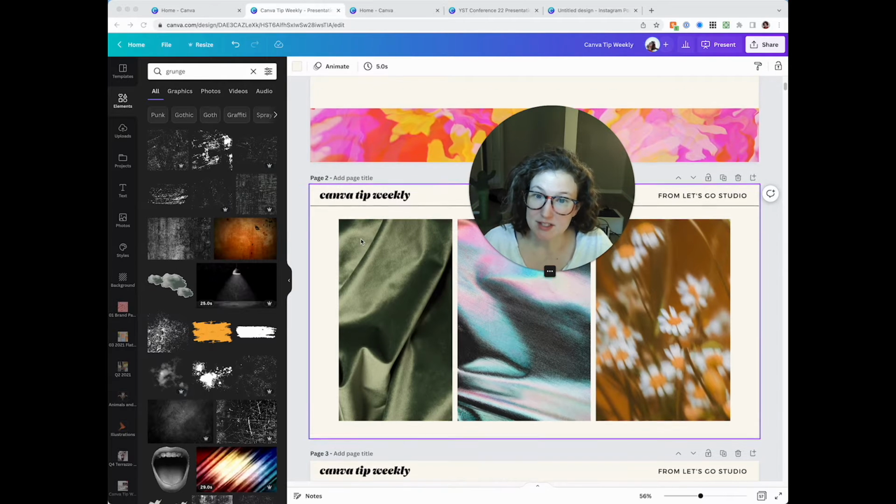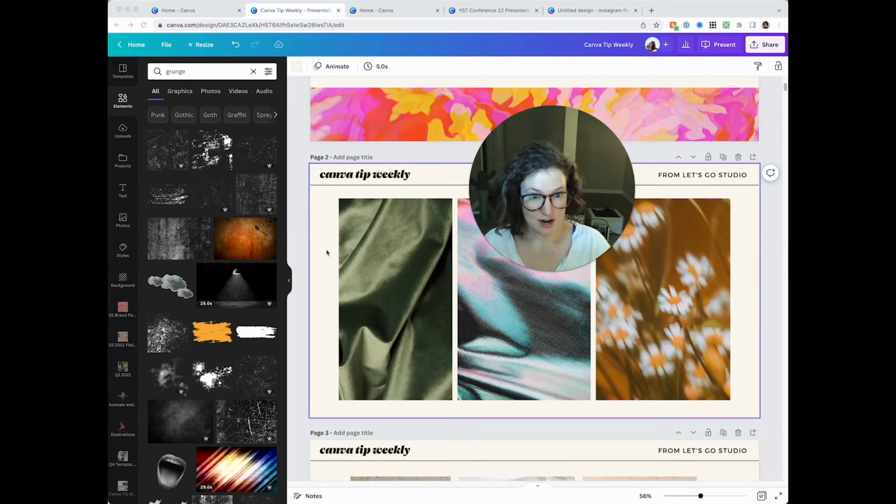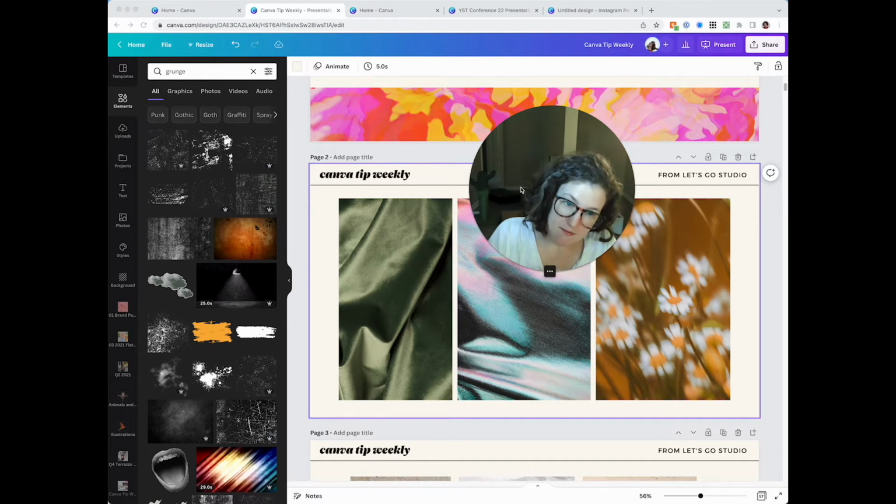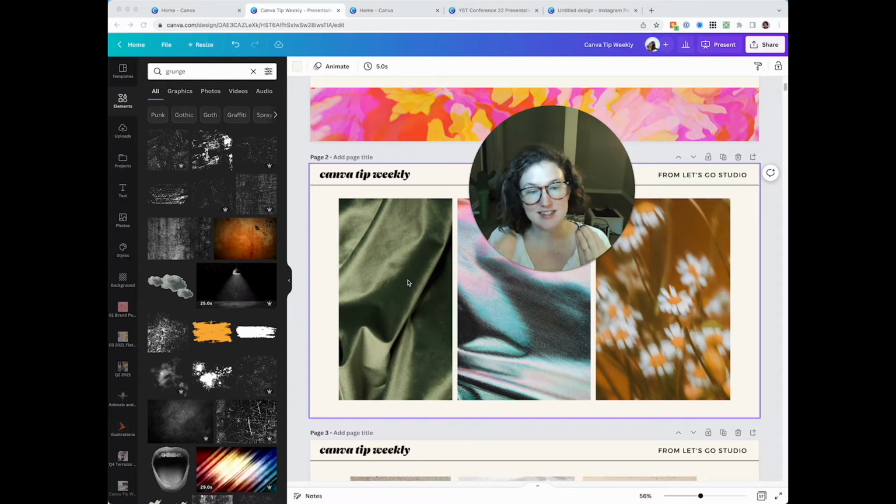On today's Canva Tip Weekly, we're going to be talking about texture, how to add texture and utilize overlays for your brand. If you came from my presentation, you know signature brand elements are really important to me. If you didn't, let me tell you, signature brand elements are really important to me. Your brand cannot just be made up of a logo, colors, and fonts. You're going to need more stuff to play around with. Really important. So one of those things might be a cool texture or a cool photo style.